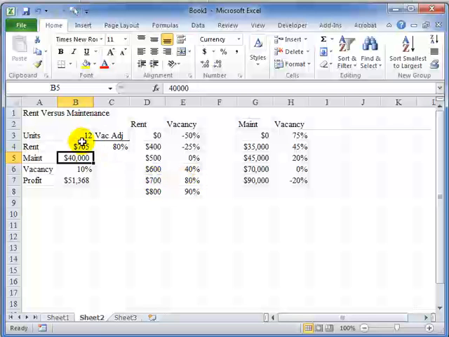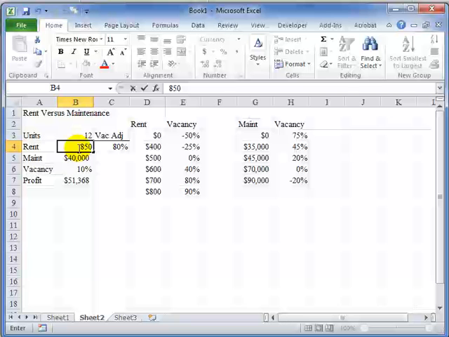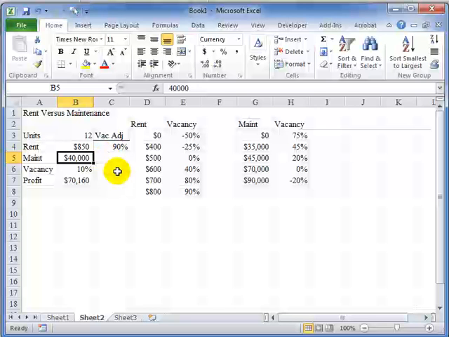And let's go ahead and we'll try $850. Ooh, vacancy drops to 90%. It's so expensive nobody wants to live there. Maybe some crazy person would live there. 10% of the people will still live there if you just set some crazy rent. But this is probably not completely accurate because your vacancy is only going to drop to 90% even if we set rent at $50,000 a month. So this isn't perfect, but it should work in most cases.